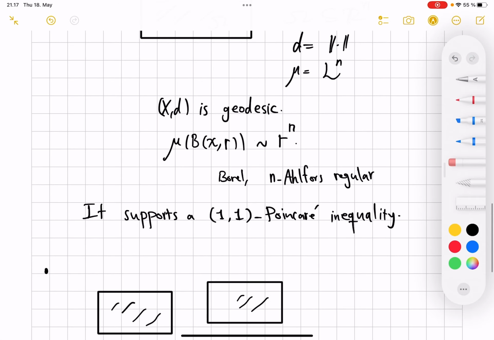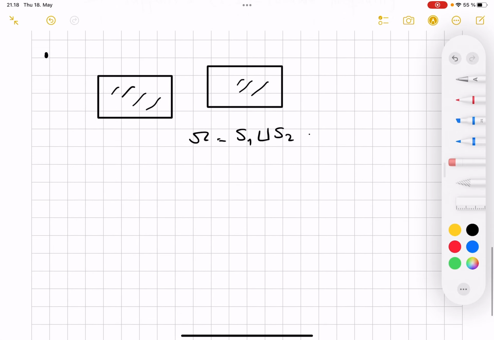By the way, for this you need to put an upper bound on this r of, say, less than the diameter of your space. In this case it is omega. Of course, if you take a very large radius, the ball will be much larger than the measure actually, as you see. So in this case also you get that. But now we see that this Poincare inequality requires connectedness. We've mentioned this before.